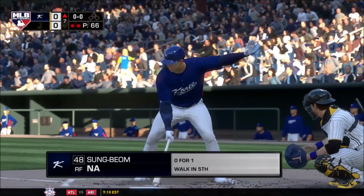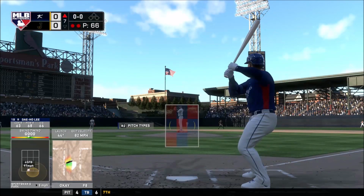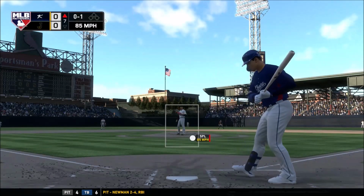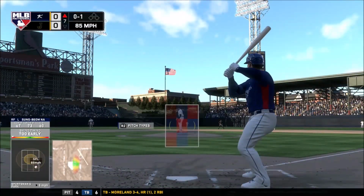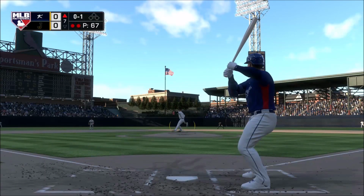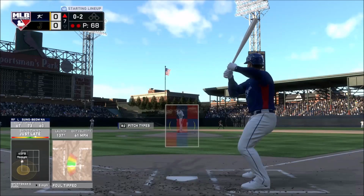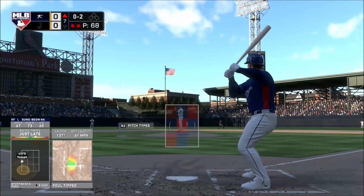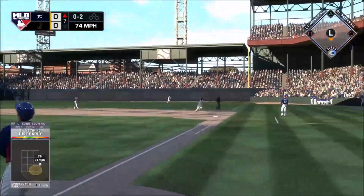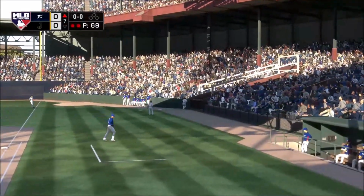Ready now, Sean Na. Here's the first pitch to him. And it's swung on and missed for strike one. Fouled off. Him up. Number 33. And that ends the inning.